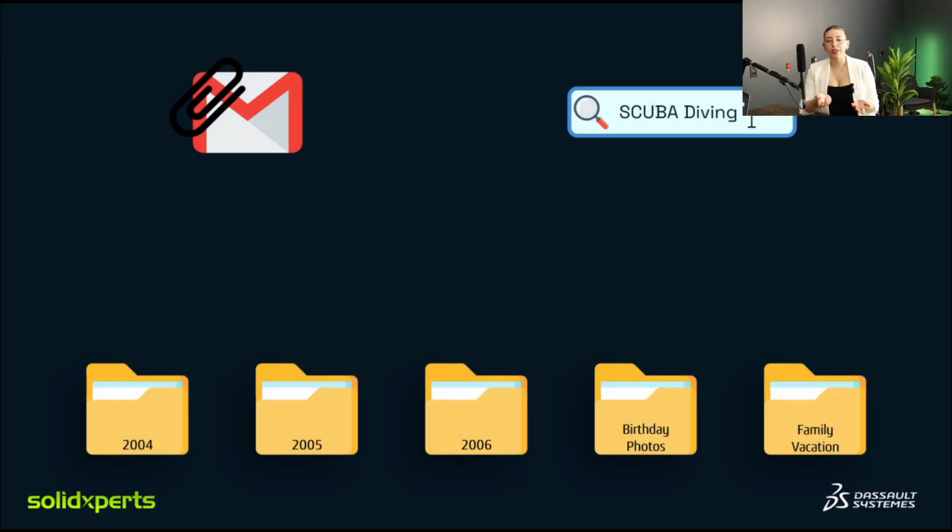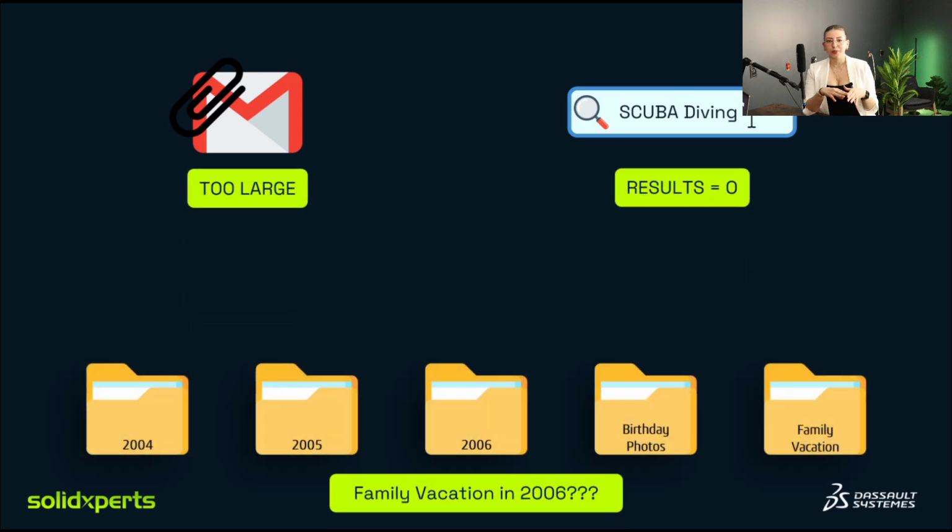Then, of course, we actually want to do something with these memories, like sharing them with family via email. But we also need to keep them safe and avoid deleting them by accident. It's also important to find them easily when we need them. And some of us even go all the way out and create hundreds of folders just to keep everything organized. But let's be real, that's not exactly simple. Emails, not great, because the files are too large. Searching for a file, a nightmare, and manually organizing everything, a total headache.